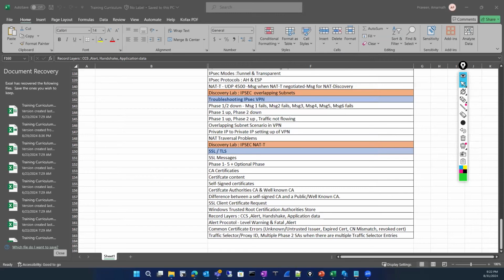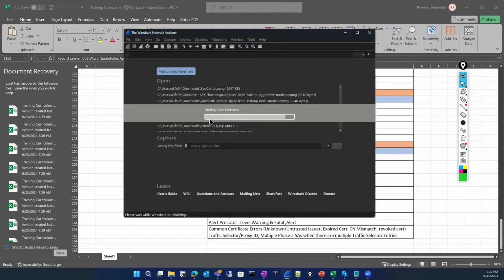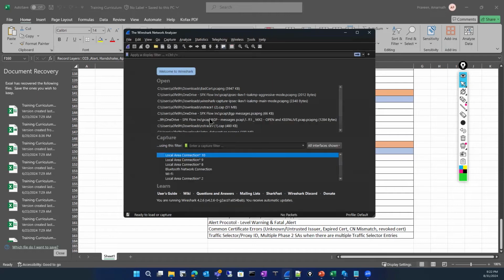Let me close this. Let me open this. Let me start the Wireshark. Let me try to inspect some traffic in my Wi-Fi.